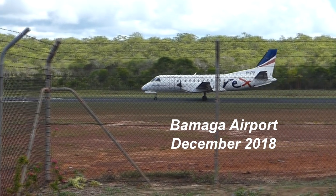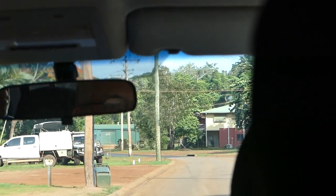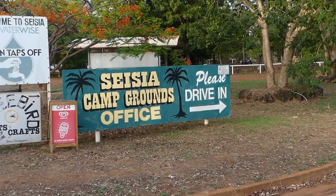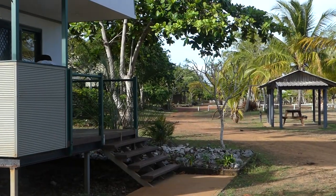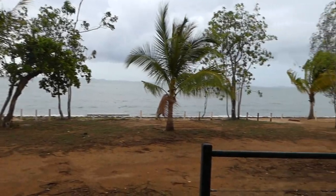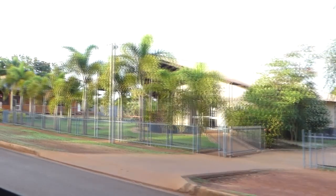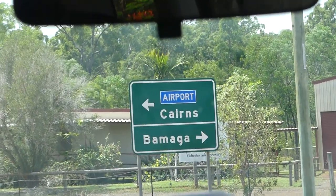It's December 2018 and we're back in Cape York for another try for the elusive red-bellied pitta. This time we're flying to Bamaga at the tip of the peninsula and staying at Saisha Holiday Park, deserted at this time of year — the start of the wet season. The roads south are closed. We're right on the coast of the Gulf of Carpentaria overlooking the Torres Strait Islands — a white morph reef egret in front of our cabin. Overnight the threatening cyclone blew south and its aftermath has brought in frigate birds circling overhead.